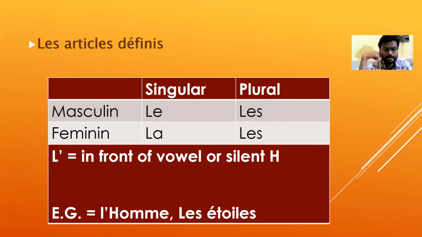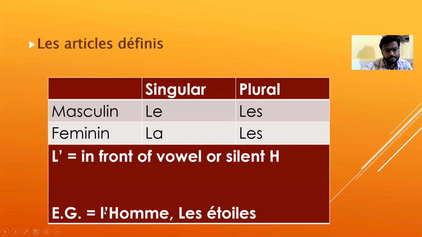Suppose a word starts with a vowel or a silent H, because in the French language there are vowels like A, E, I, O, U and H. But when you reach the higher level, you will realize that H is not really a vowel. The silent H is treated as a vowel. Too many teachers often neglect this part. In the beginning, people will tell you A, E, I, O, U and H, to make things easy.